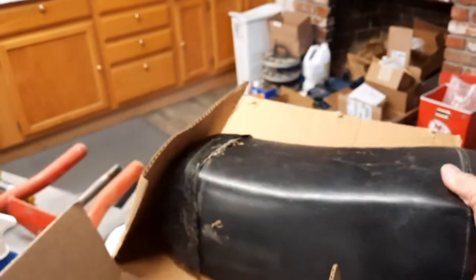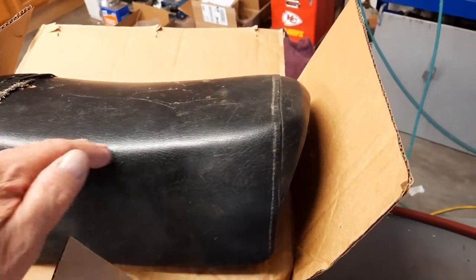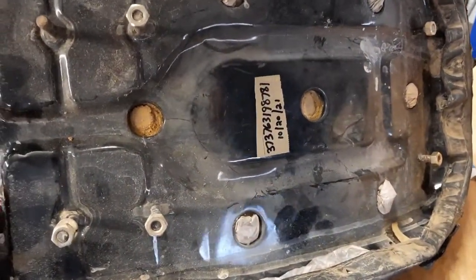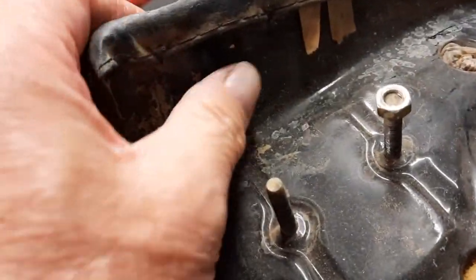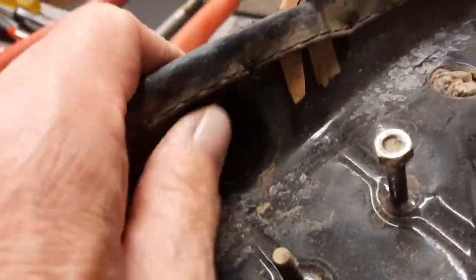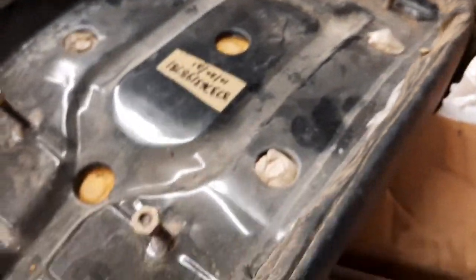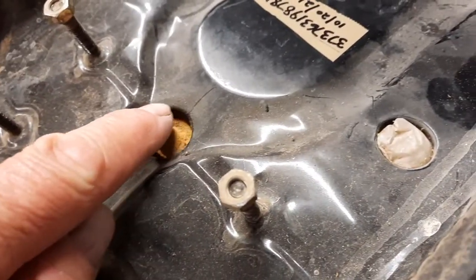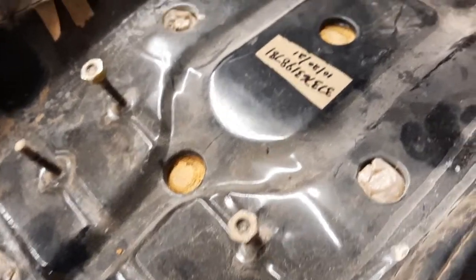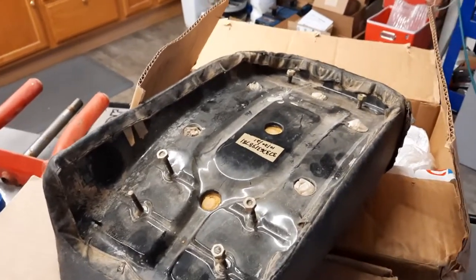What I really was after was just the foam, and this foam in the pictures, it looked like it was still sharp, still squared off, still looking good. You never know what the pan's going to be like, but this pan shows no rust. And I mean, if I just clean it a little, I'm not even going to have to paint this pan. I mean, this thing is perfect. Around these holes they're always rusted out. They're always showing rust, and you got to sand it and repaint it. I'm happy. So as soon as the seat cover comes in, we can work on that. But for now, we're going to have to get onto the wheels and tires.